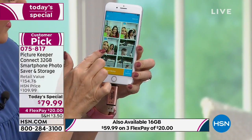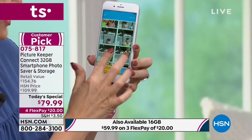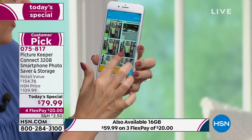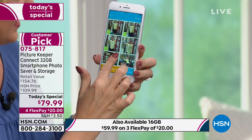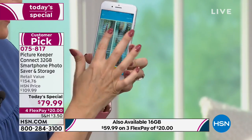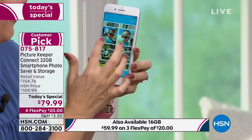There's a picture I did with Carrie and Michelle and Alice, and I can't wait for Sarah and I to do our picture together here in just a few moments. I'm going to pick a few of these fun pictures of my son because they're trapped on my phone. And of course, my husband has an Android device and he wants the pictures on his phone and I don't want to just jam up his email.